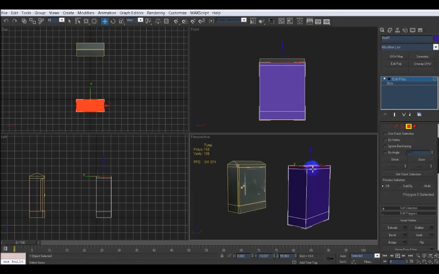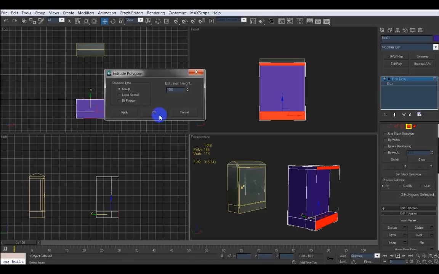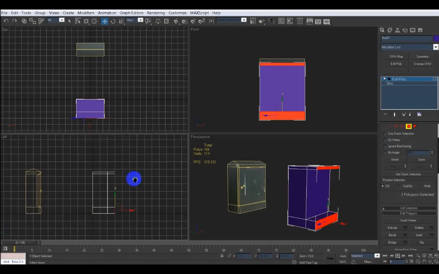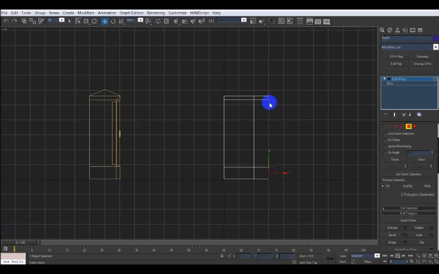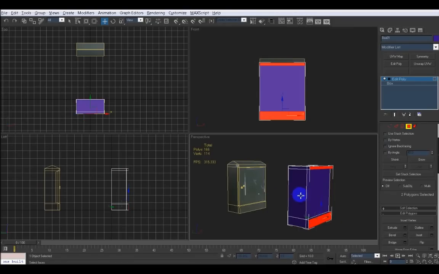And we're going to pick the front 2 polygons, the top one and the bottom one, and we're going to extrude those out again using the settings option. Just click OK and it'll bring them out to 10. Now, as you can see in the left viewport, they've come out far too far. We're just going to bring this in by eye until we're happy roughly with where it wants to be, and click out of it.